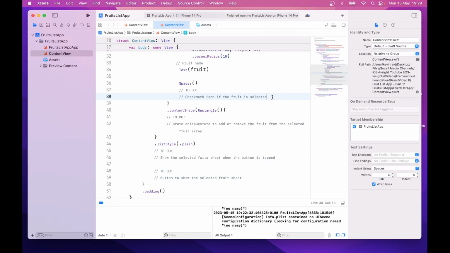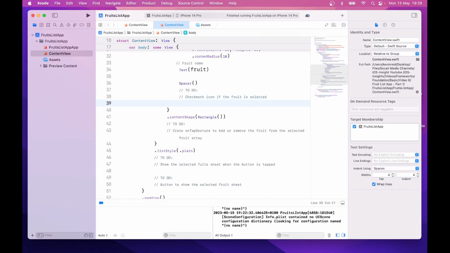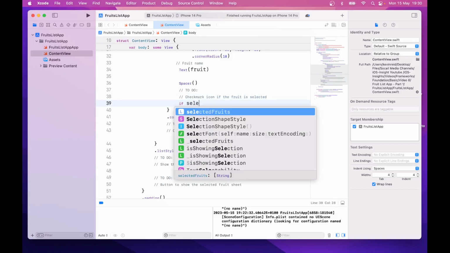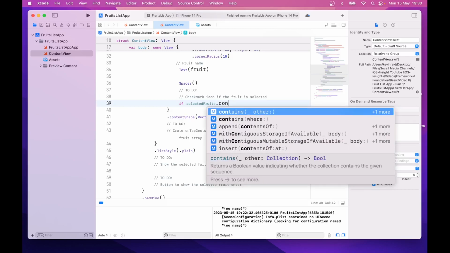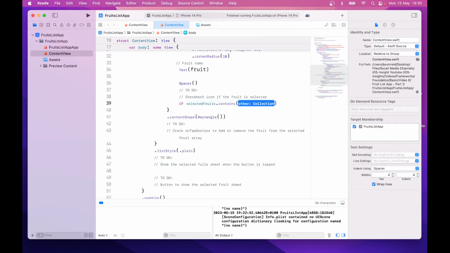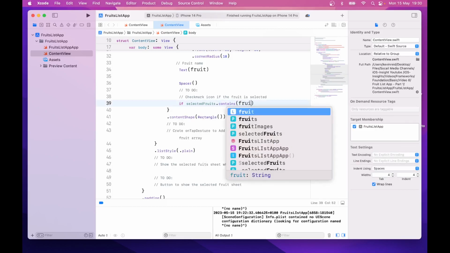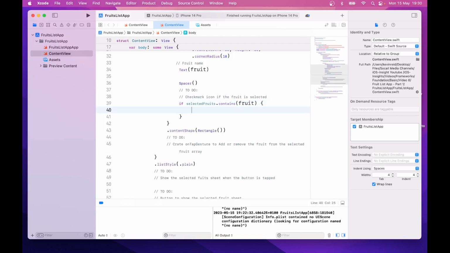So to do that, just type in if selectedFruits.contains(fruit) {. That line just checks if the fruit is in the array of the selected fruits.